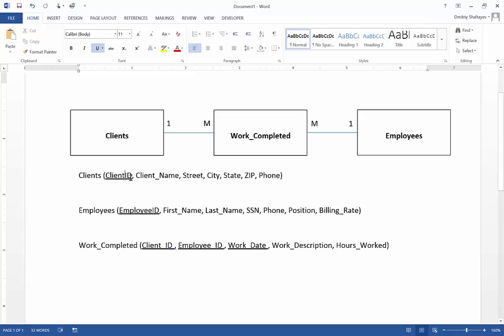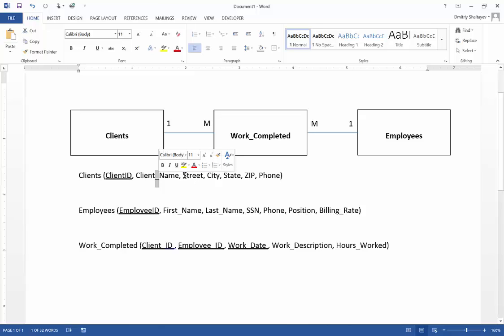That's the name of my column that contains the unique identifier, the primary key for table clients, and it's underlined to say that this is a primary key. And I have client name, and you can see that instead of inserting a space between the word client and the word name, I have an underscore. For me, it's a little bit easier to read as a human being. For a computer, it creates a consecutive string of characters without any parts. So it's one blob of data for the computer. So I'm avoiding using spaces, therefore.